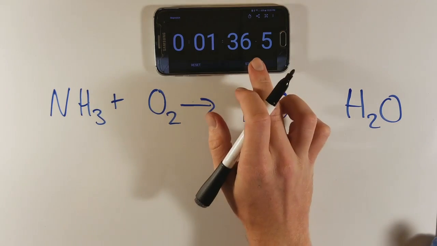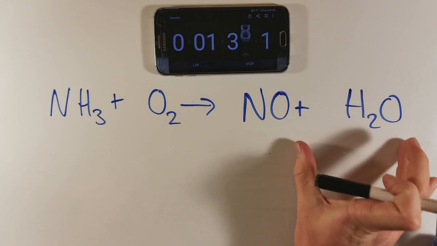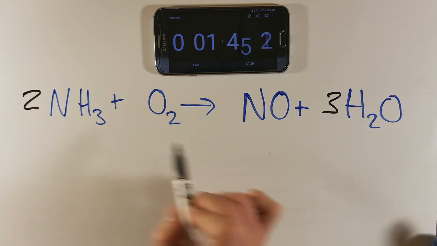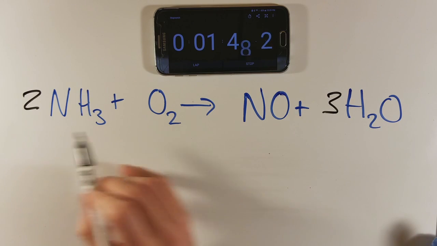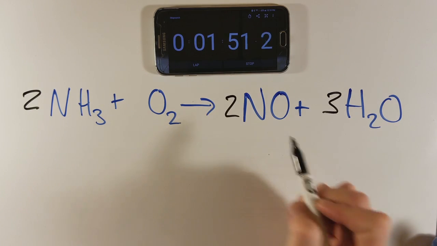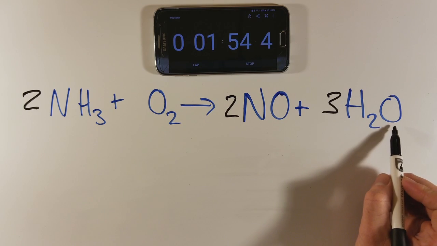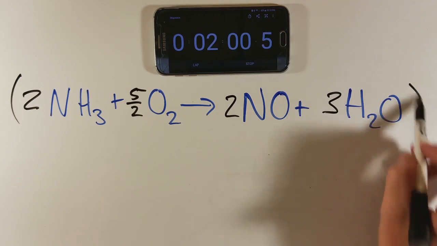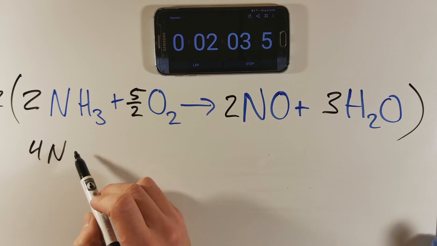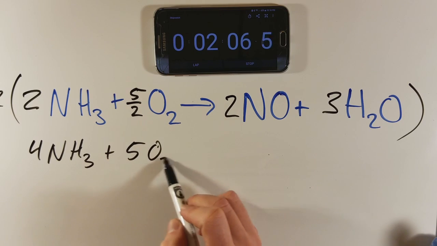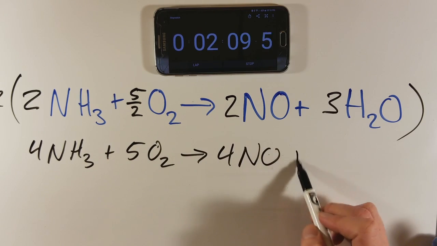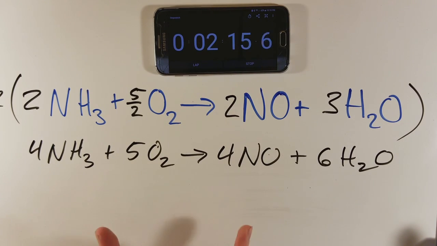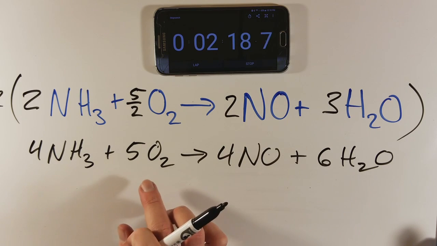So here I go. All right, so it looks like our oxygens are actually balanced right here. Hydrogens aren't, so I'm going to balance those really quick. 3, 2, that messes up the oxygen. It also messes up the nitrogen, so we'll try to balance the nitrogen, see what it does to oxygen. We have 2 oxygen here, 3 oxygens here, so that's 5. So that's 5 halves here. So if we multiply this whole thing by 2, we're going to have 4 NH3 plus 5 O2, 4 NO plus 6 H2O. Let me just really quick check to make sure I did that right. 4 N's, 12 H's, and 10 oxygen.